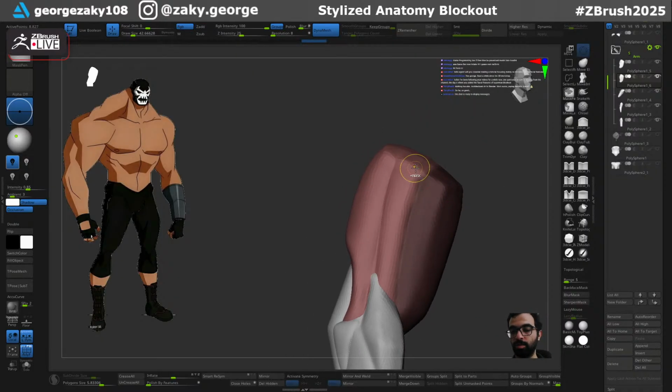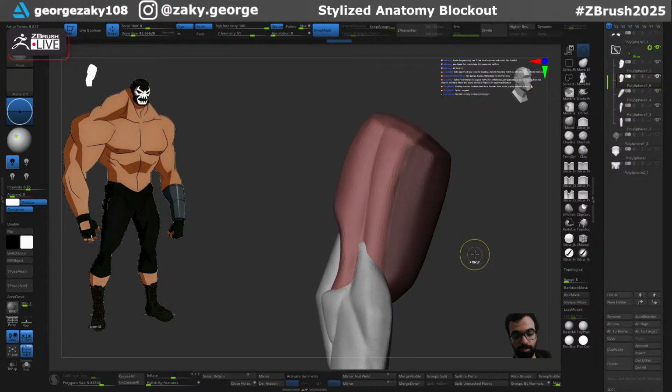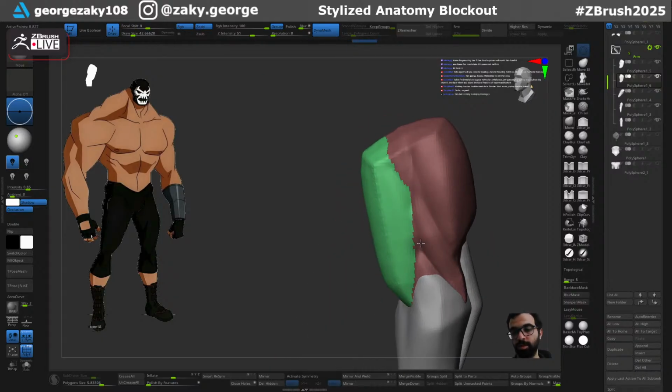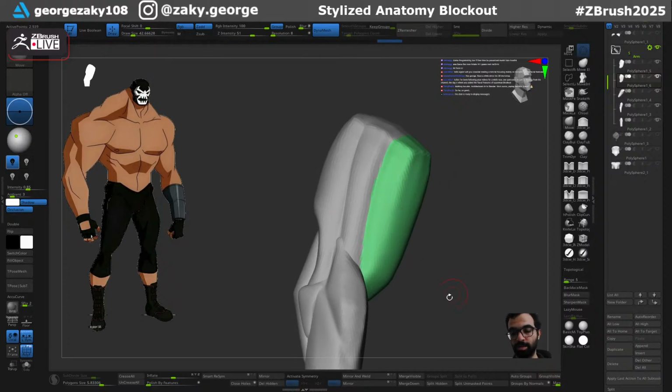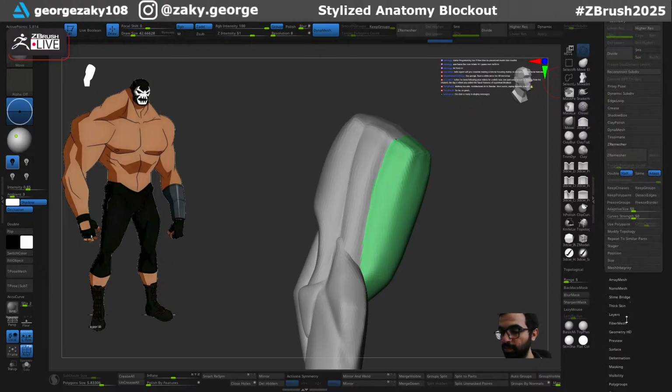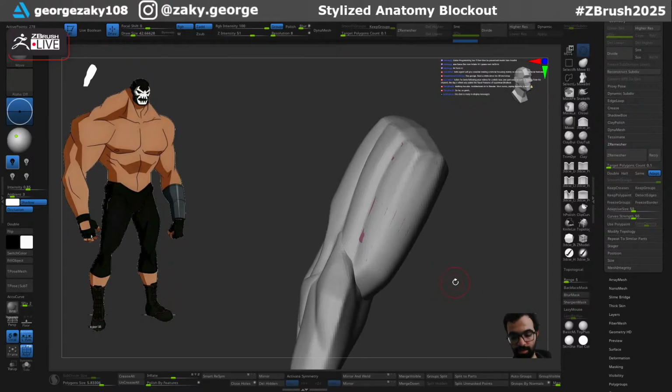Making this its own polygroup by pressing Ctrl W. Then I will just select this, delete hidden, close holes, and ZRemesher in the end. ZRemesher here.